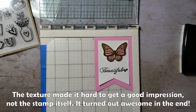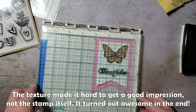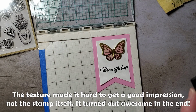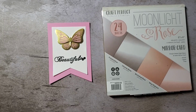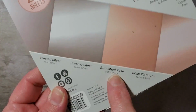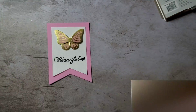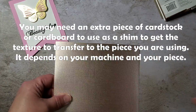But these stamps are great. I mean, I think for $1 you can't beat that. So anyway, they are not photopolymer, they're only silicone, so you definitely want to be sure not to press too hard, otherwise you'll get that smushed effect. And then I took some of this beautiful burnished rose cardstock, and I ran it through my Spellbinders Platinum, just like that, with that plastic piece.